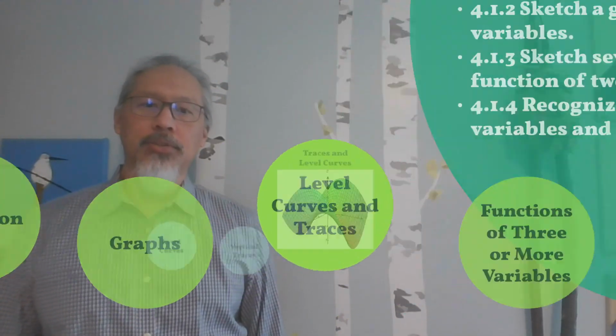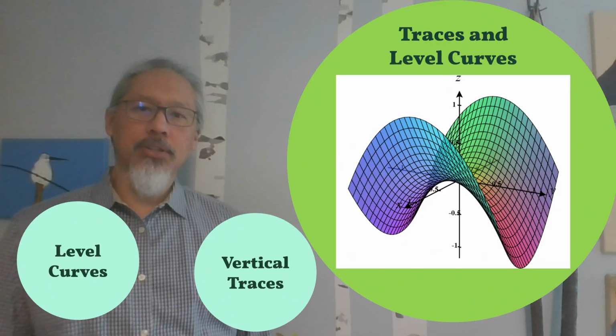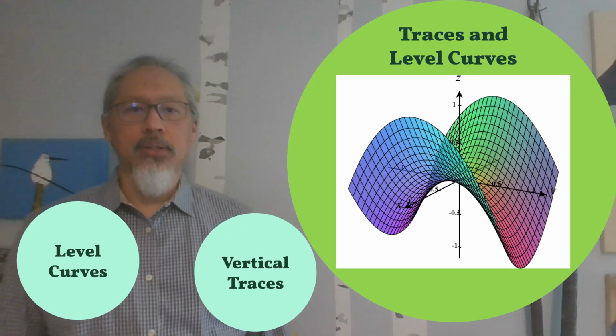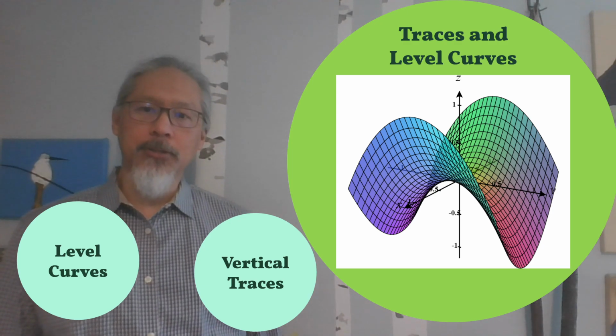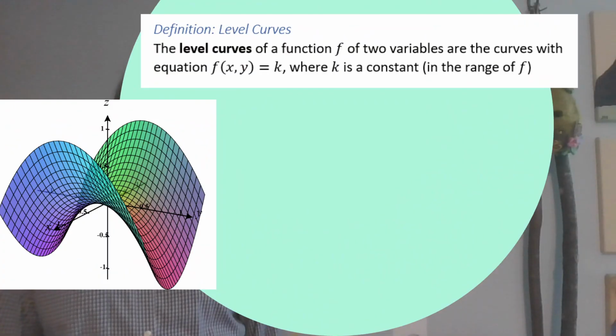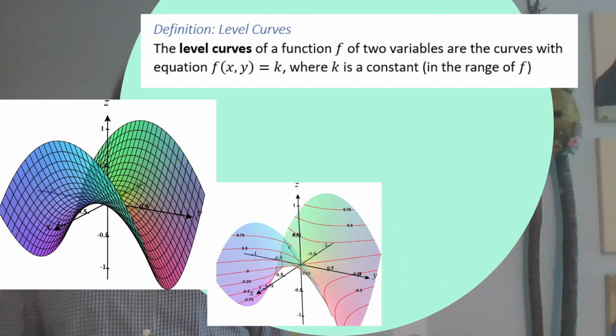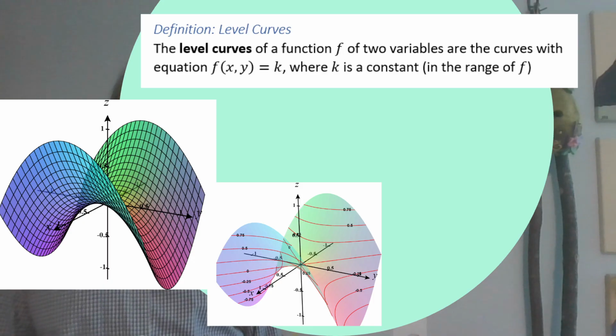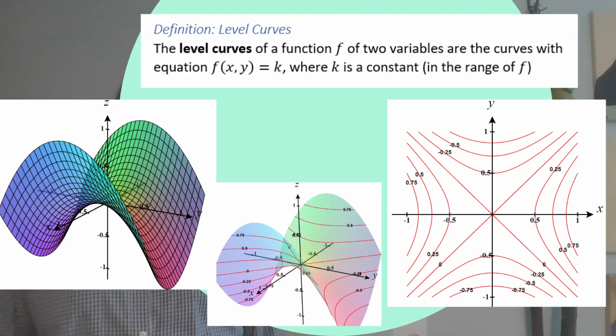Next, we'll take a look at level curves. The idea behind level curves is to take a look at a three-dimensional surface and cut it with some planes. So a level curve would take a look at this surface, and then we're going to cut it with horizontal planes, or planes that are parallel to the xy plane. Now looking at it in three dimensions kind of defeats the purpose of simplifying our graph, so we'll take a look at these intersections between these and the planes on the xy plane. And so these are going to be our level curves, and they're also sometimes called contour curves.